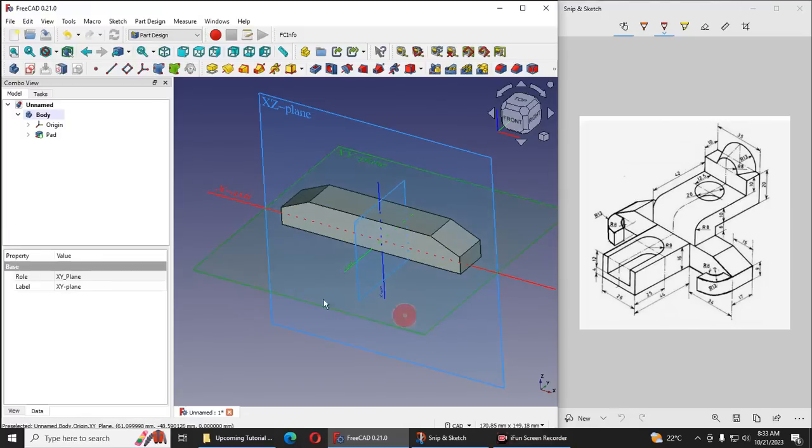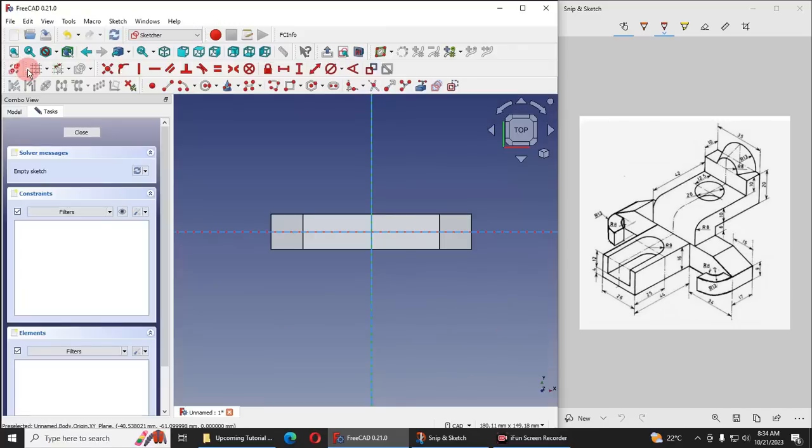It is better to select the plane if you have options, because FreeCAD has the topological naming problem, so your model will be much more robust and parametric if you design your part using the plane. So I will select this XY plane and create a sketch.